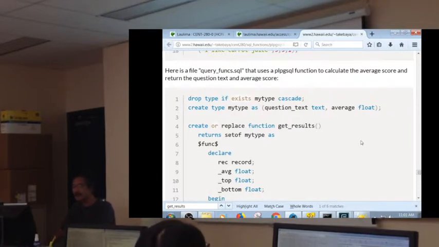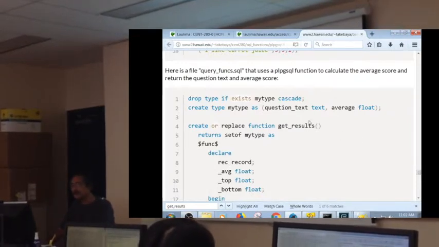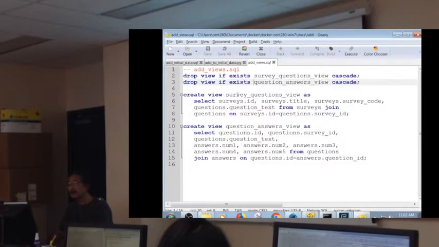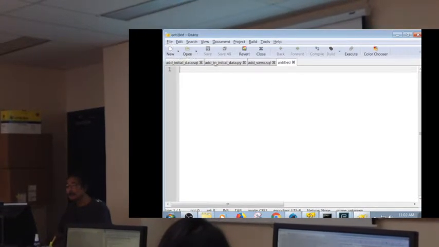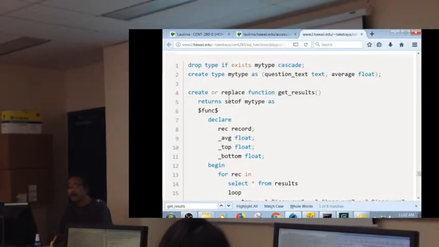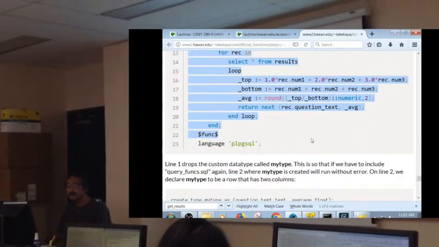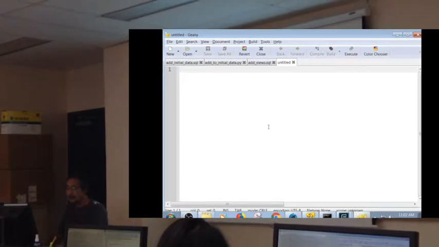Okay, so what I want to do is create a file called query_funcs.sql that contains this. Now you can use a lot of this, so what I want to do is create an empty file, right? Come back to this, and I'm going to highlight this, okay? Control C, and I'm going to paste it here.